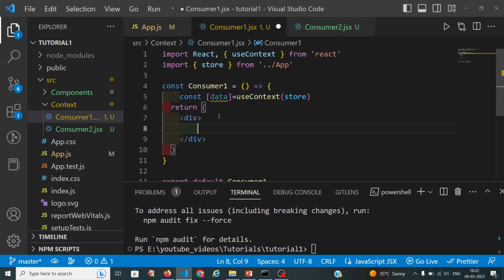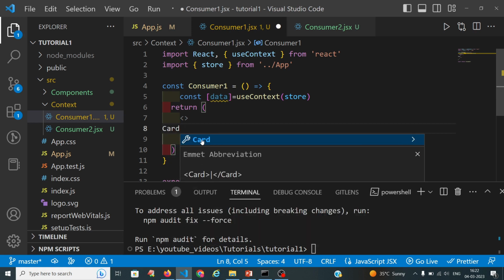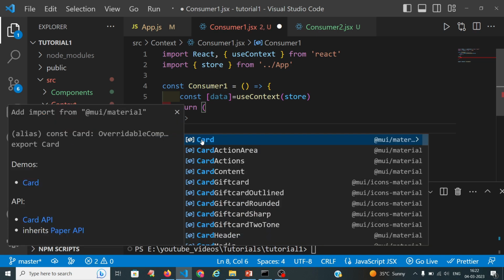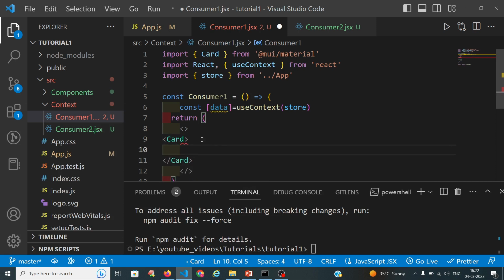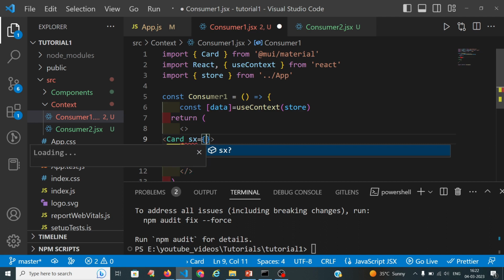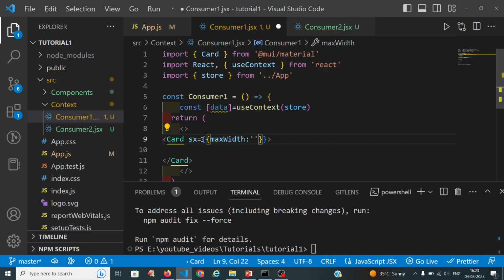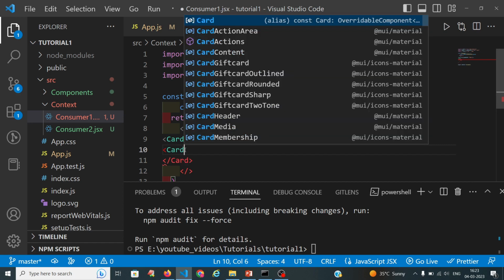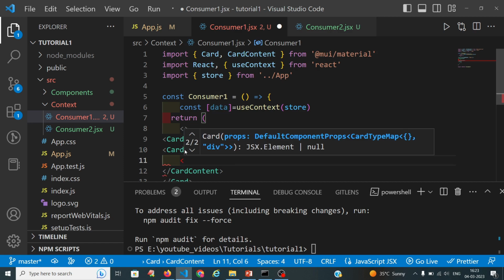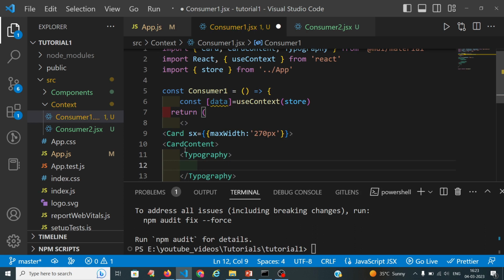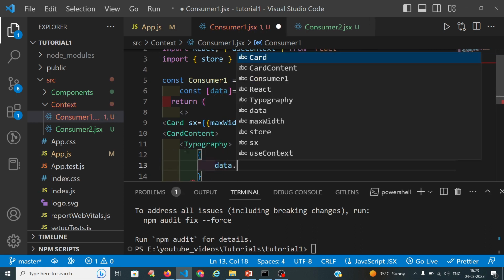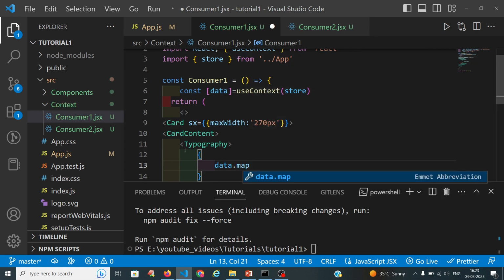Here I already installed MUI, and I'm using the Card from MUI. In the CardContent, I'm using the Typography, and I am using map to get only the names in the consumer one class.